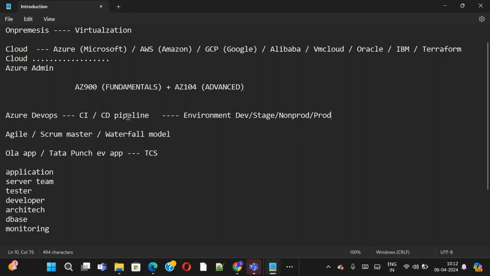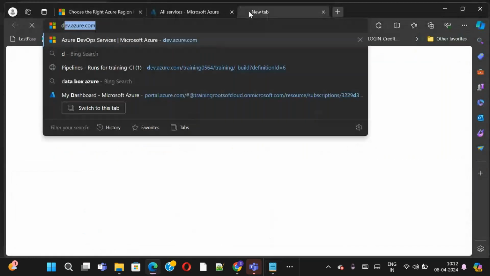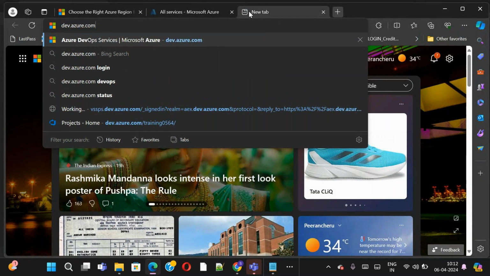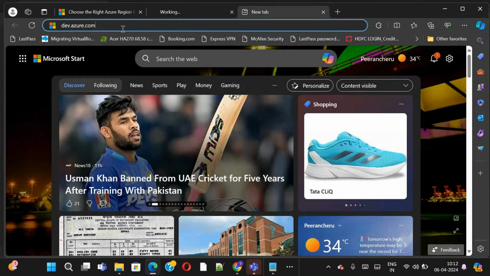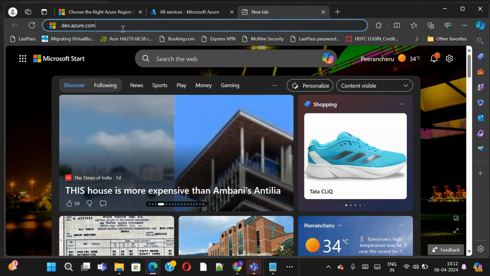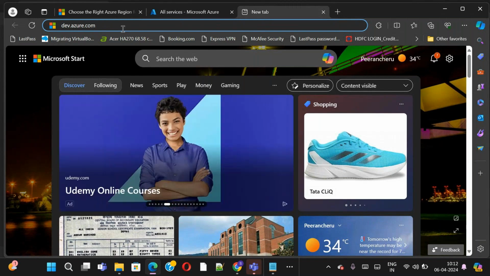Okay. To access Azure DevOps, there is a URL called dev.azure.com. If you want to access the Azure portal, it is portal.azure.com. If you want to access your DevOps, it is dev.azure.com.